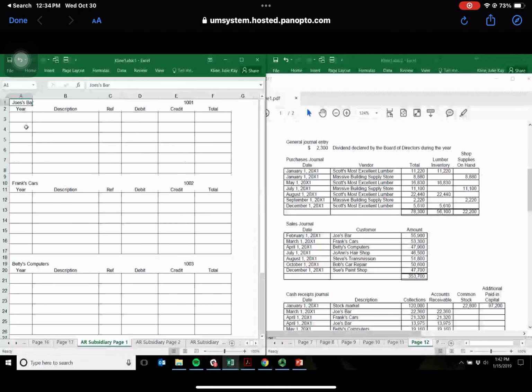This is Joe's account. So one of the things we have is on February 1st, we made a sale to Joe, and it is sales journal, page 1 is where it came from. This is the AR, so I always want to make sure we understand this is the AR subledger, so all of the running balances are going to be debit here. So $55,900 and then a total of $55,900. Okay, and that's what he owes you as of this point.